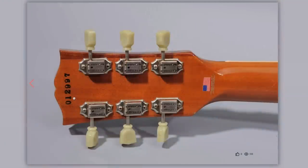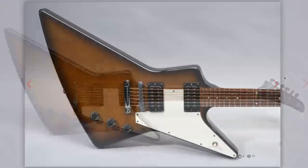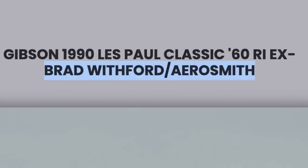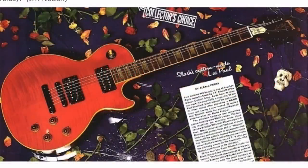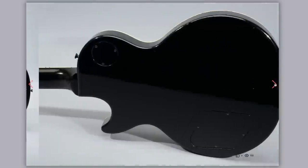I thought this Explorer was kind of cool — it's the whole 90s style but a very early one, still technically 1989, which makes it really cool. Beautiful tobacco sunburst going on, and matching back — that's pretty slick. This 1990 Les Paul Classic is an ex-Brad Whitford of Aerosmith guitar. It really looks like the early Slash model that they only made four of. Before the Snake Pit there was technically a signature Slash, but it was basically just made for him without a production release. I wonder if this was one of those and somehow Brad Whitford got a hold of it. That is a really cool piece of Gibson history.